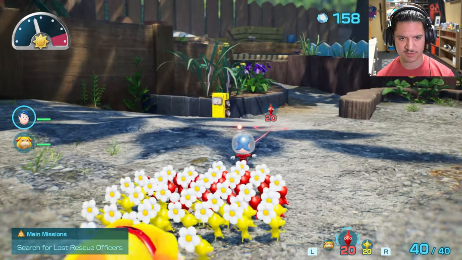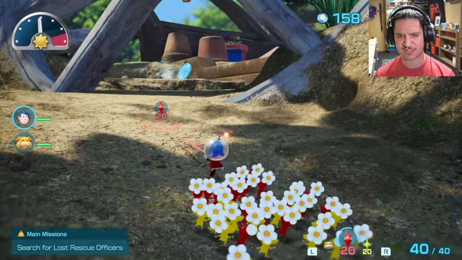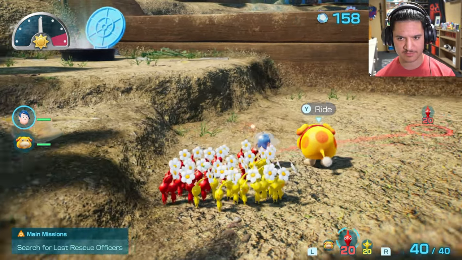Hi, buddy. I see you dancing over there, dancing and prancing. Can't really do much about you. Oh, these silly Pikmin. Singing their songs. Alright, so let's check this out first. Let's go over here. Let's go do this and make our way to the other side here.